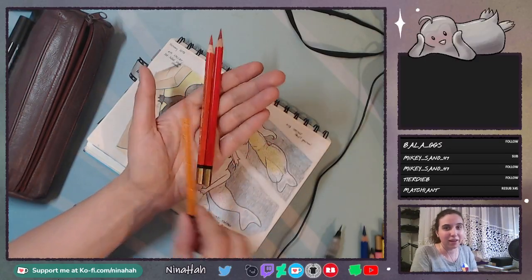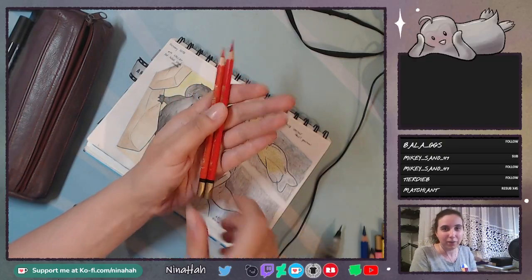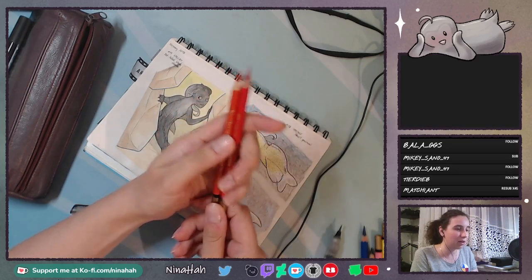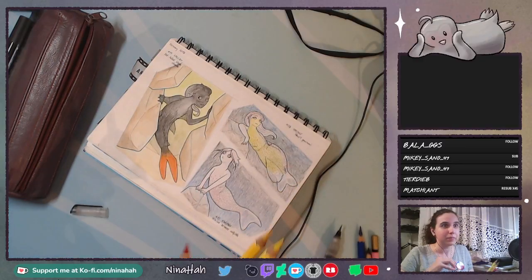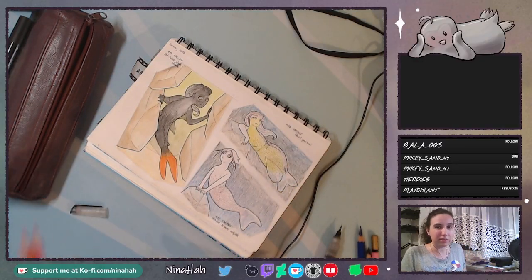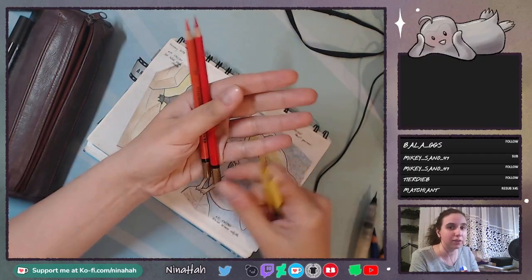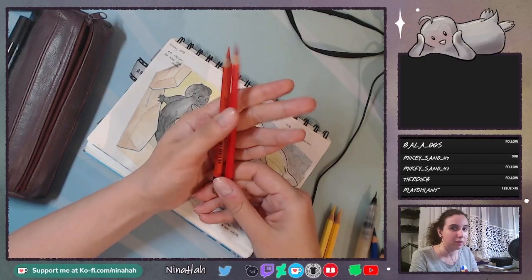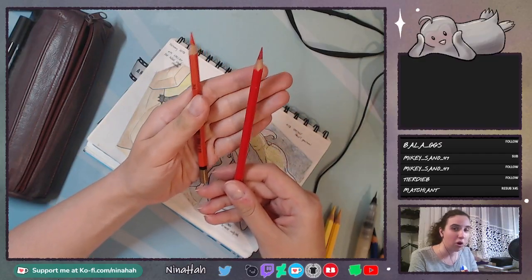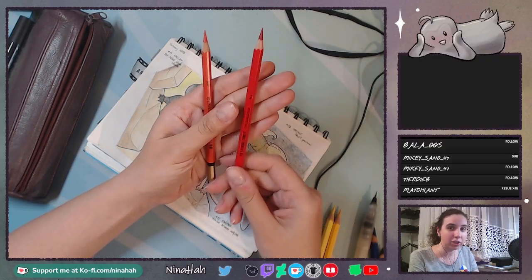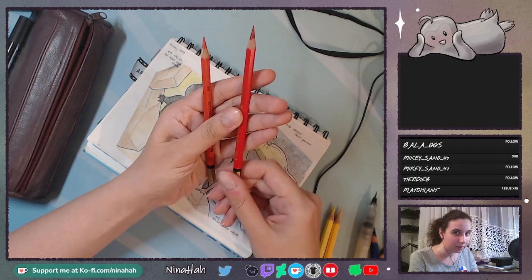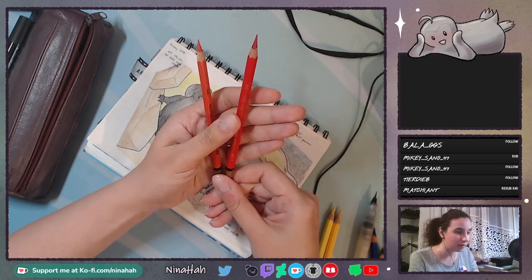But Nina, this is orange. Yes, this is orange. But there are different shades of reds, and depending on what kind of yellow you have, in order to get the true color, you need to mix the proper warmth of color. This is something I've seen on the internet, and something I've learned. So, for example, you have two shades of red. One is more scarlet, which is more orangey, warmer, and one is more magenta, which is cooler. It's a bit pinkish red.